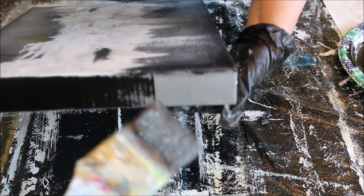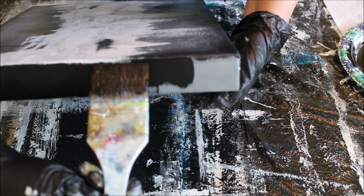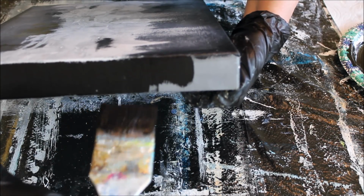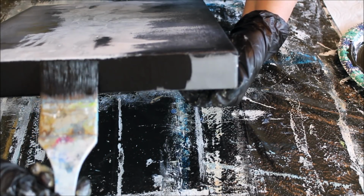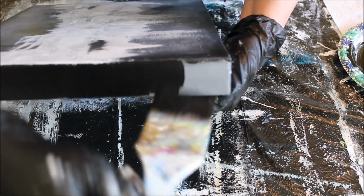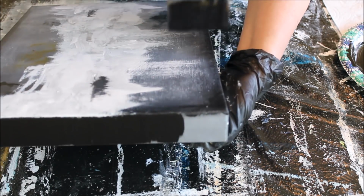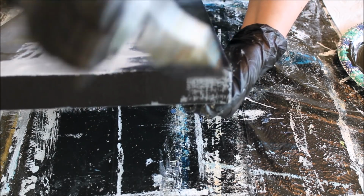You can also start right at the side and go down. That is a much more clean and controlled way to do it. So it just depends on which one you're more comfortable with. The other one will flick a little bit of paint. If you go up this way, as you come up, it does flick a little bit of paint on your canvas. So you have to be very careful.